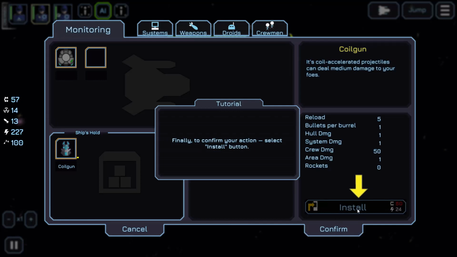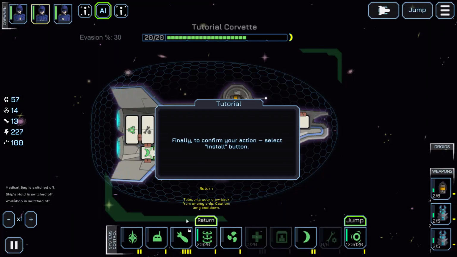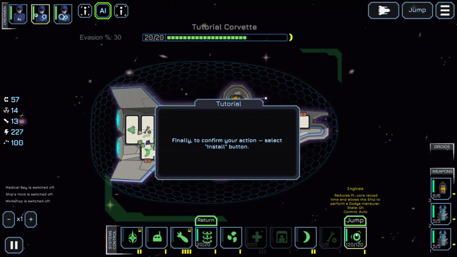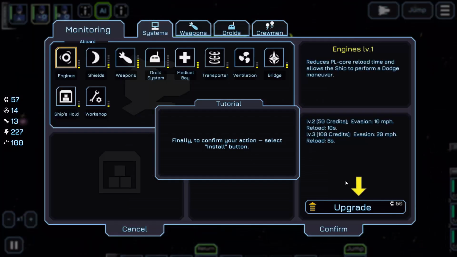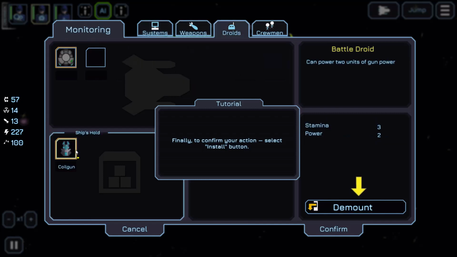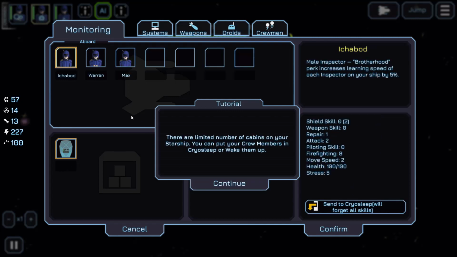Yep, there's a problem. Don't give us the option to. How did I get to that thing anyway? Oh, there you go. You can just do it that way. Okay. Groomers and Cryosleeper wake them up.